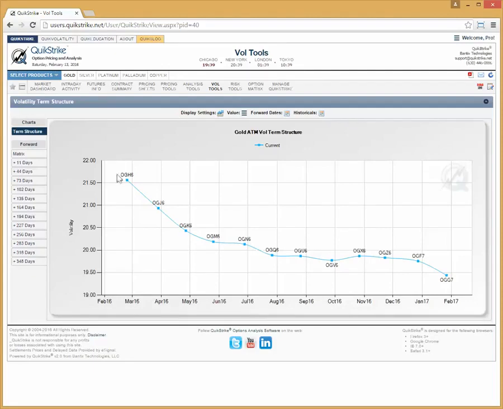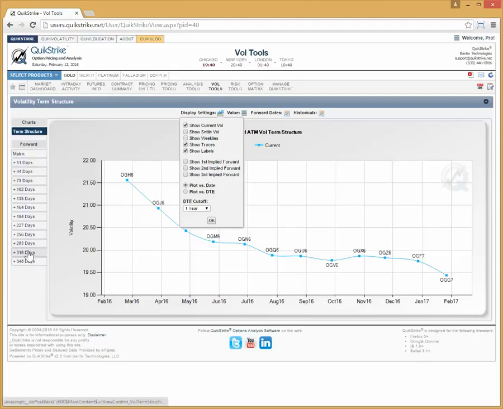And the gold weeklies, they have some open interest. They're not super active, but they do have some open interest. But generally speaking, this is enough to get you, when people think of the term structure, not really thinking of the short dated stuff so much. Also, what we have here is we'll come back to this: show first, second, and third implied forward. That's a little bit more complicated and ties into what we have going on over here. We may cover it today, and it depends on how long we go. We're going to see here.